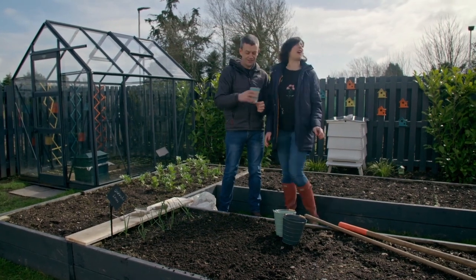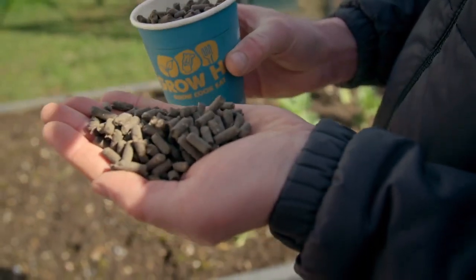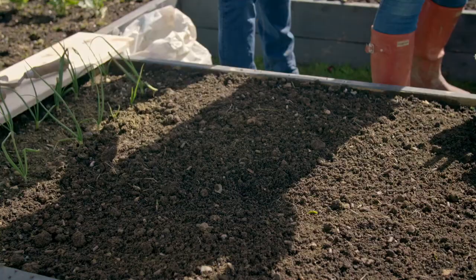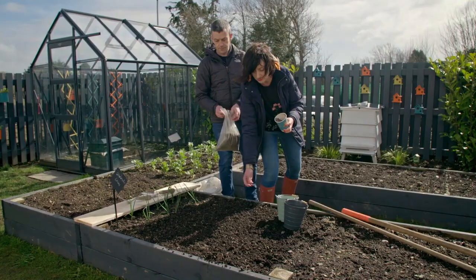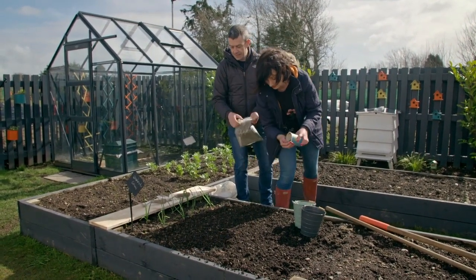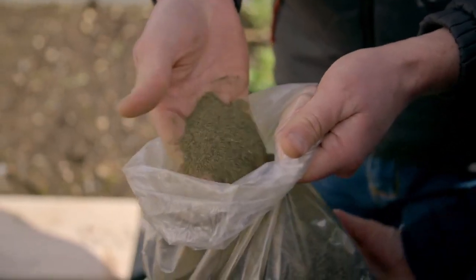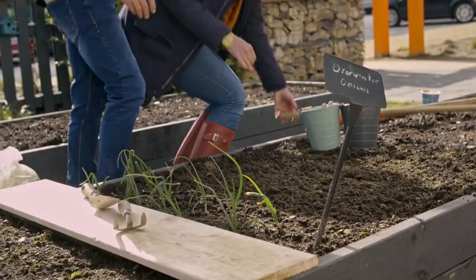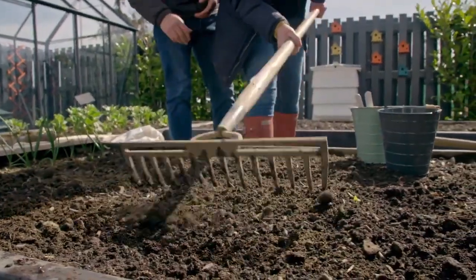We're just going to give it a little bit of a helping hand — have a smell of that! These are poultry manure pellets, which are a bit stinky, but fantastic organic general fertilizers. We need about a handful per square yard and just sprinkle them on the surface of the soil. Is it potassium that onions really love and need? It is indeed — potassium is basically what onions need and helps them to store for longer. So this is a seaweed feed — same application, just about a handful per square yard. Now just give that a little bit of a rake in, nice and even.